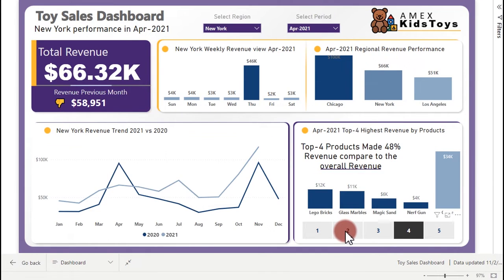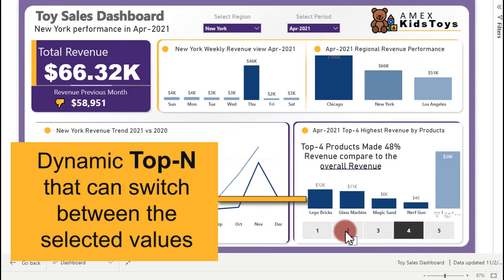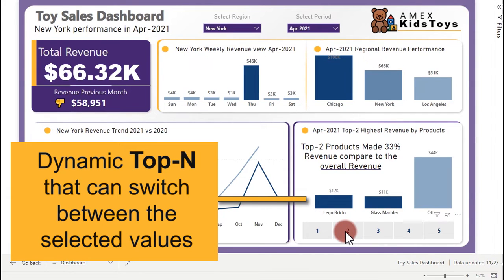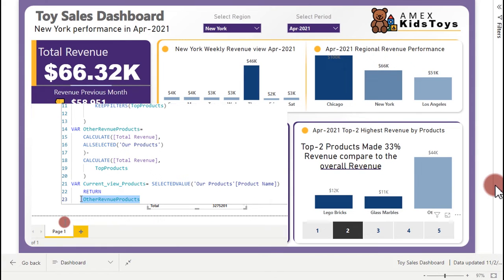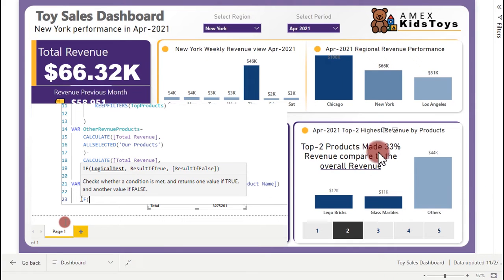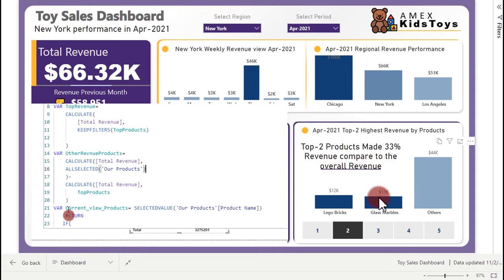The most beautiful aspect of it is selecting the top products based on the filter you have placed on it. This is something you might not have thought of, but it is possible right here in Power BI. If I select top 2 products right now, what I'm going to see is just the top 2 products, and the other products that are not part of the top 2 are categorized as others. That is exactly what I want you to understand. And we can see the comparison of the top 2 products to the overall products.